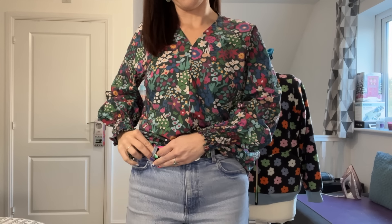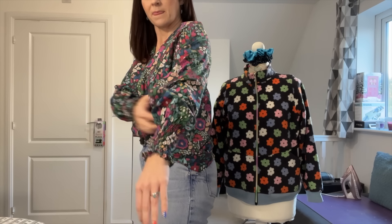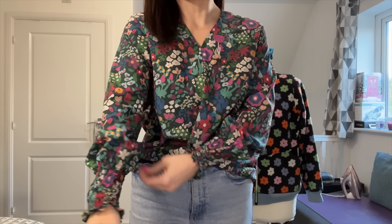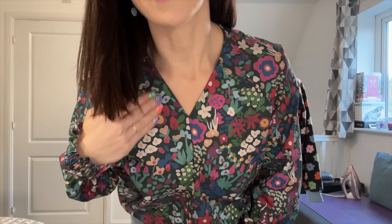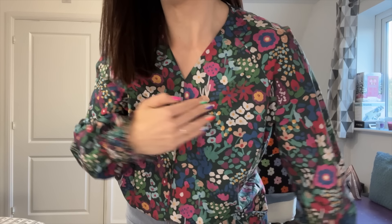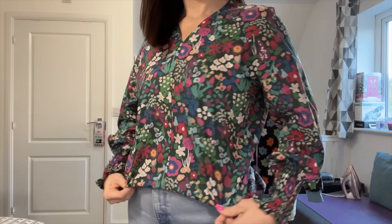The sleeves are very long, and because it's cotton lawn it just doesn't really fall the way it should. If it were a viscose or something more drapey, I think it would look a lot better, but they just don't fall nicely on me in this fabric. I like the neckline — I think it's lovely. The raglan sleeves work really nicely with that seam coming across. The sizing isn't too bad across the shoulders actually — it's more everywhere else.